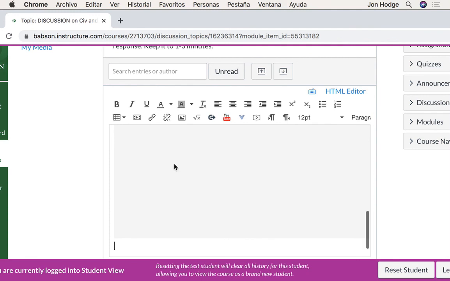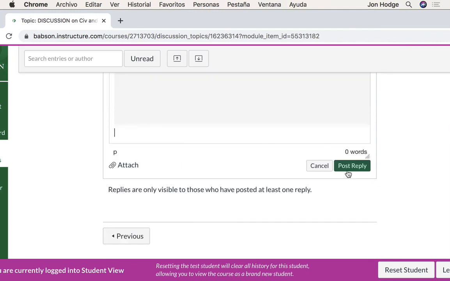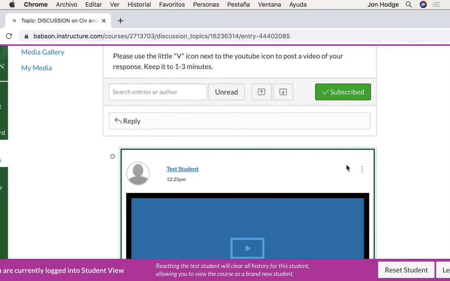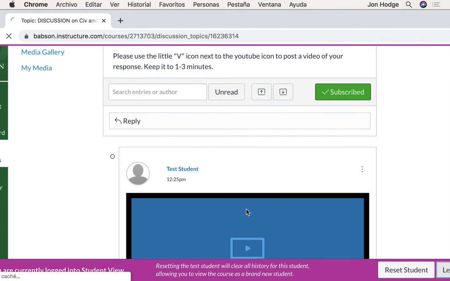And that should be there. Nope. Then they have to post reply. So make sure you put this into the instructions. They need to create the video. Then they have to click whatever that blue button was that I couldn't really see because this was in the way. And then they also have to post reply. So there's 2 things they need to click in order to make that work. Okay, let's leave student mode.